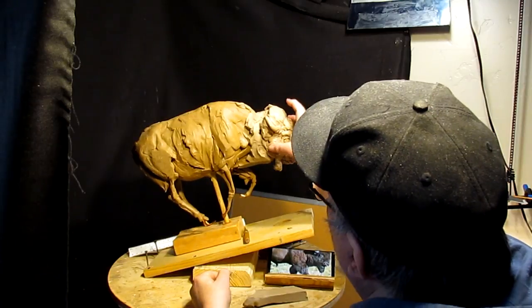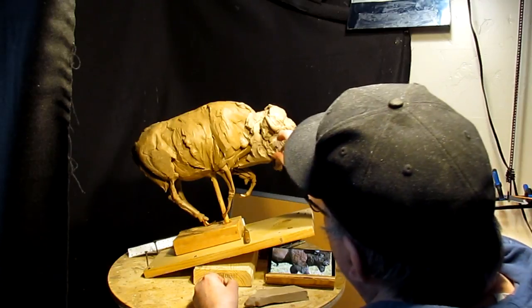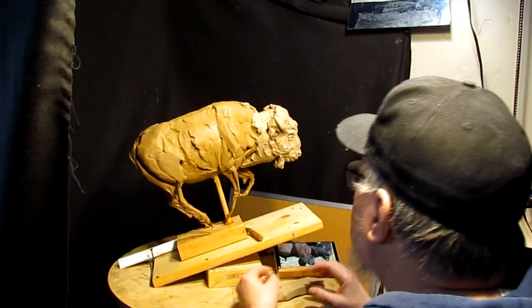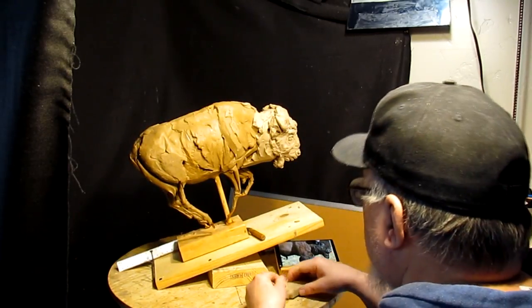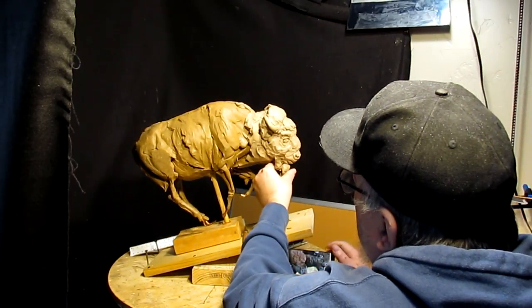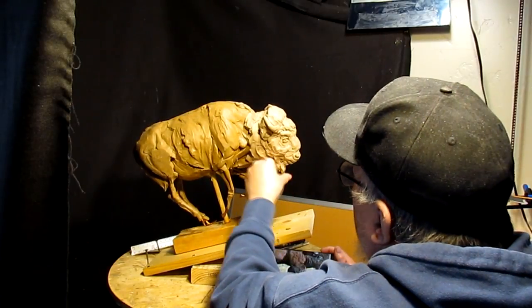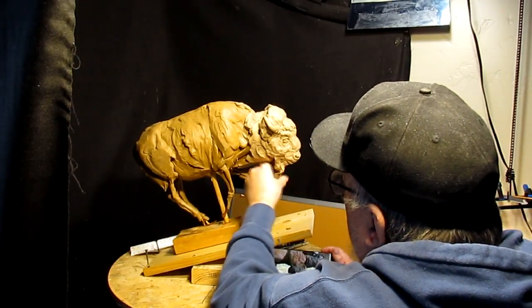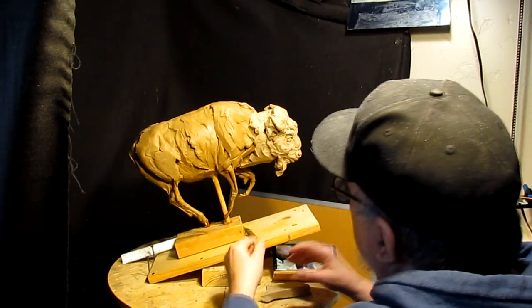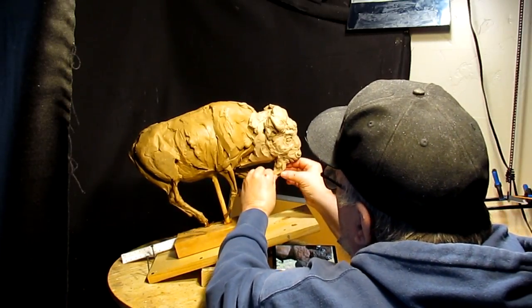What I'm going to do is, I think I'm just going to do a rough texture on my buffalo. I don't want to get into high detail fur texture and all that stuff. I think that gets carried away and your eye gets bothered by all that detail. The beard would be blowing backwards because of the forward motion of the animal.